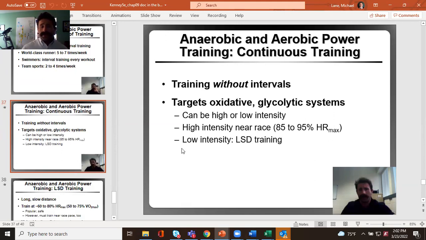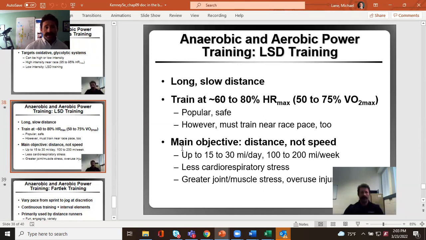So the next wonderful drug is continuous training, which is where we're just not taking breaks. We're just going the entire time. This is typically referred to as long, slow distance, LSD, which is a way to train individuals. It's good to build an aerobic base. It's also good to help improve movement economy, and if you don't do too much work to where you hurt yourself, it's going to help really thicken up your tendons and ligaments to deal with the sheer amount of volume of work that you're having people do.